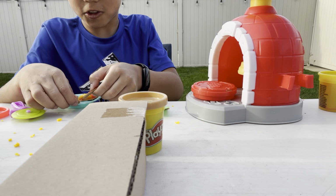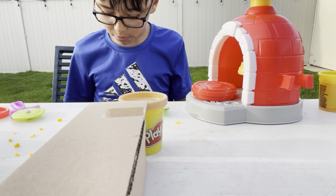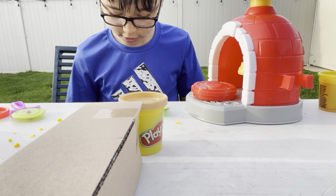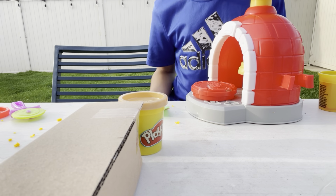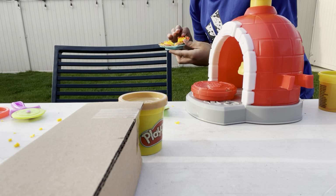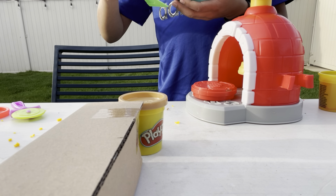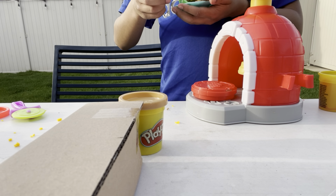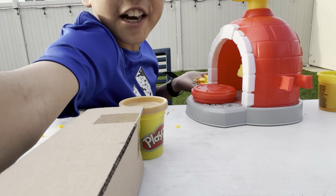Alright guys, I'm gonna go serve this so you guys can come with me. Then I'm gonna show my family this. Right. Yeah, and I'm like, guys, I just dropped all my pizza. Okay, ready guys? I'm not gonna give this to my mom because she's so allergic to Play-Doh and she's so mad at me that I got this Play-Doh, but I got it for you guys because you guys are the best.